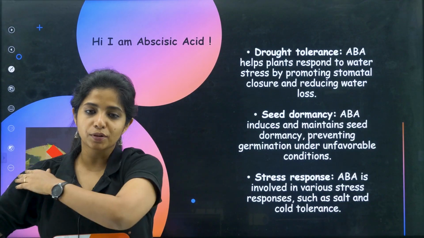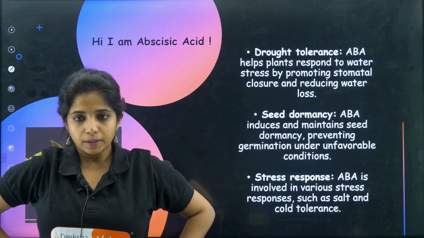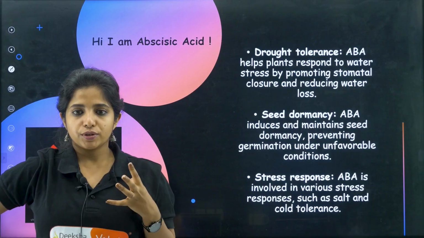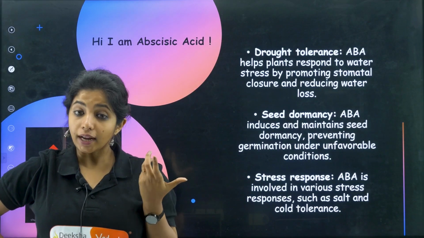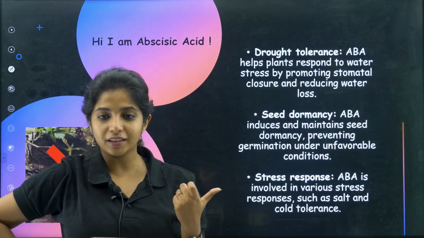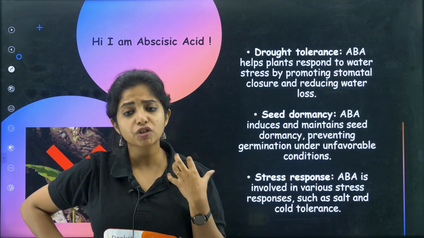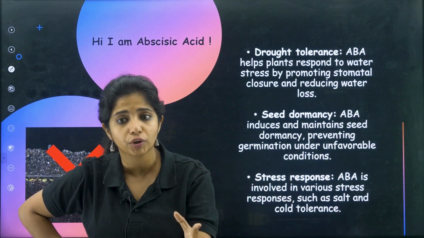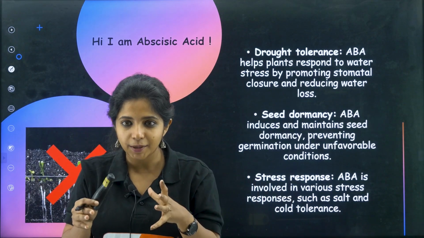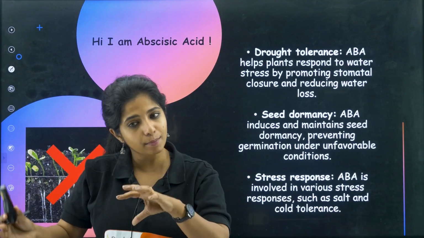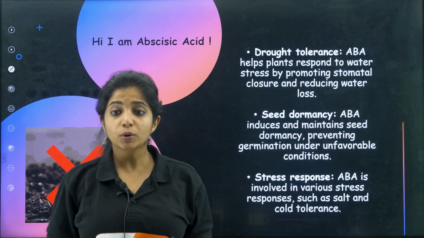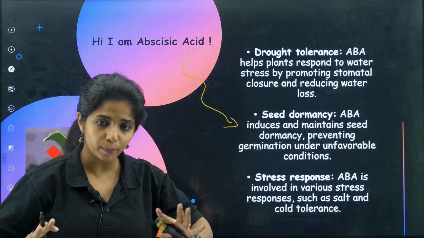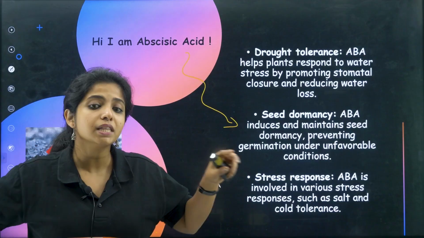So what happens over here is that in drought, this particular abscisic acid is there actually for saving the plant. Suppose we say God helps us during all the tough times. Similarly over here, Abba will be helping the plant such that the plant does not grow when the resources are not there. There is not enough water, there is not enough nutrition. At this point of time, the plant should not grow, otherwise it will die. So it has to stay dormant. Now when the time comes, that's when other hormones will be active and they will help. So abscisic acid is the one that will lead to seed dormancy. It will make the seed dormant, against gibberellin, which was working in breaking the seed dormancy.